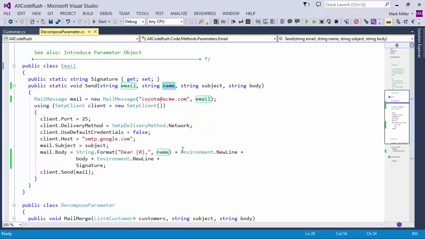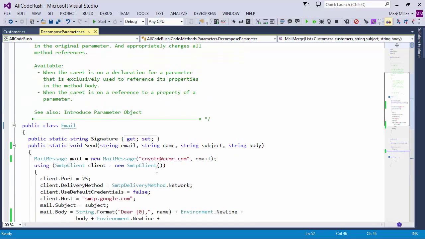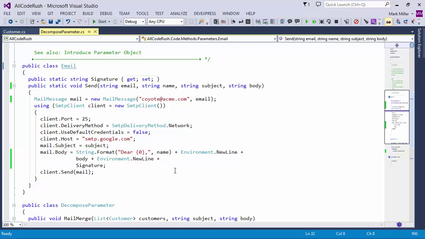We'll go ahead and apply that, and we can change the names of these if we want to, but I'm okay with both of these. You can see it's updated the method body code, and over here it's changed the calling code as well. So it's updated all the calling code appropriately. Very nice. Yeah, so you made that entire method much more versatile. It can be called from practically anywhere that can get its hands on an email and a name, instead of having to construct that more complex object for the customer. That's much more useful. Yeah, and I love the word versatile. It's a great word to use for this.